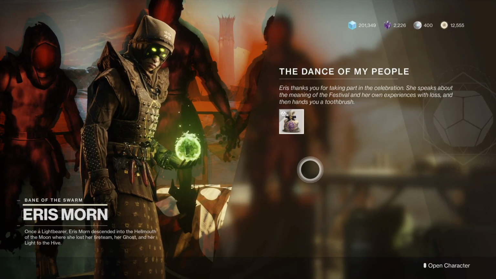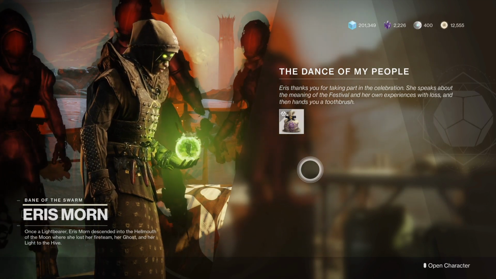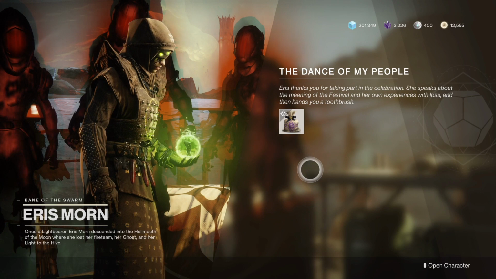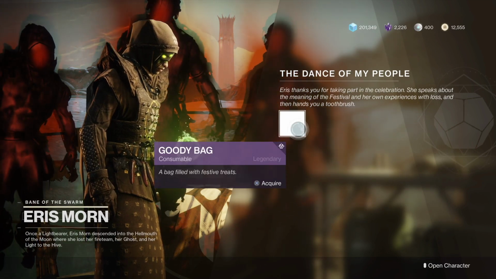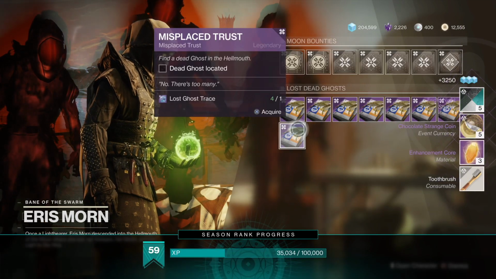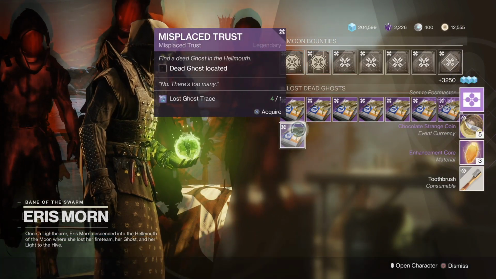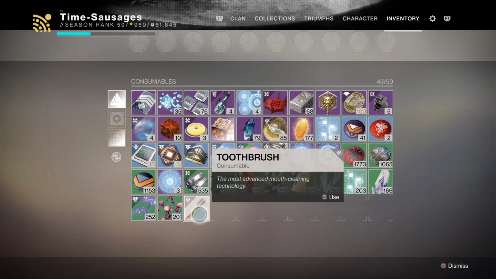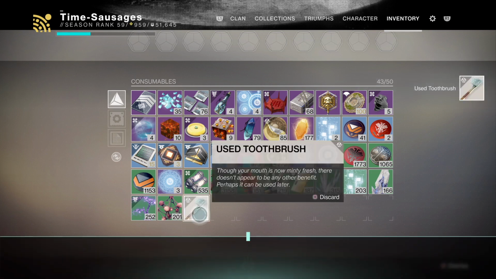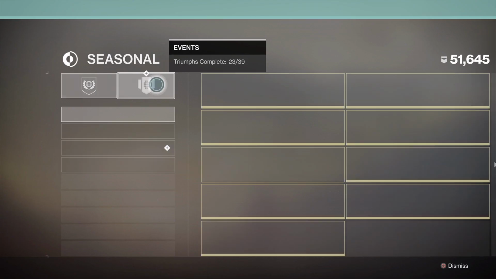So after she's drooled over your pervy dancing, she'll give you a bag of rubbish, and in that contains a toothbrush, and a shader, and some strange chocolate coins, and also some enhancement cores. Now, yes, I know all that's a little bit rubbish, but the good thing about it is this toothbrush, because you can brush your teeth with it, and by doing that, you complete the brilliant Smile Triumph. And why is that important?